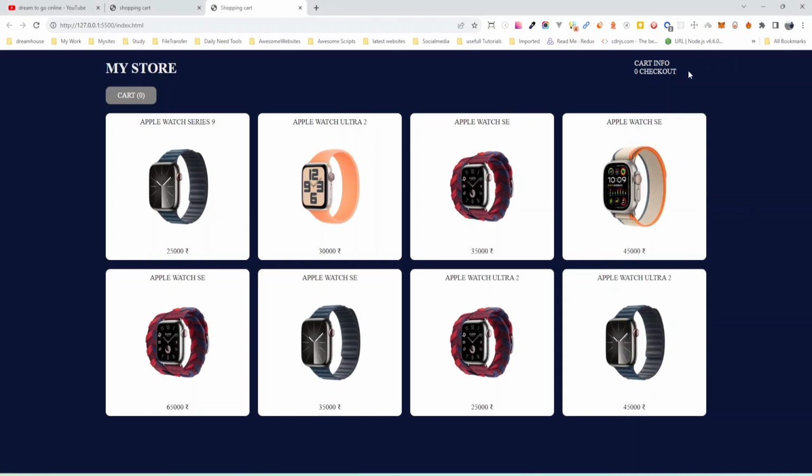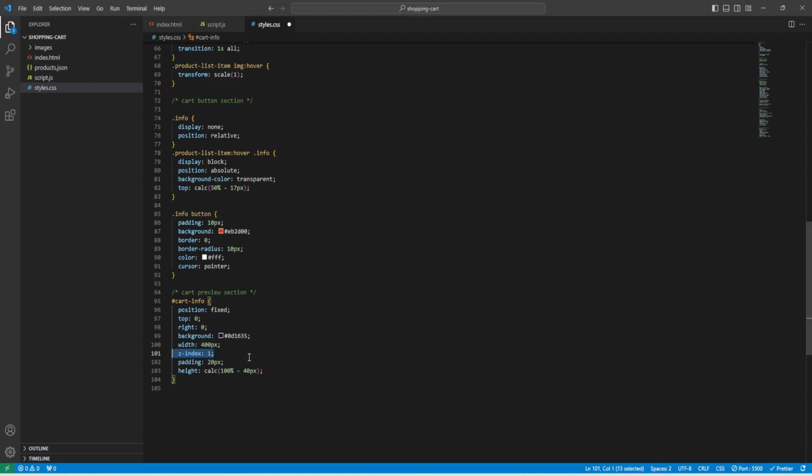Okay, so z-index is the magic property if you are new. This generally keeps elements on a stack basis. So if you want one element to be on top, generally you use z-index, but z-index will only apply when you have a property called position absolute or position fixed. So what is the difference between position absolute and fixed?